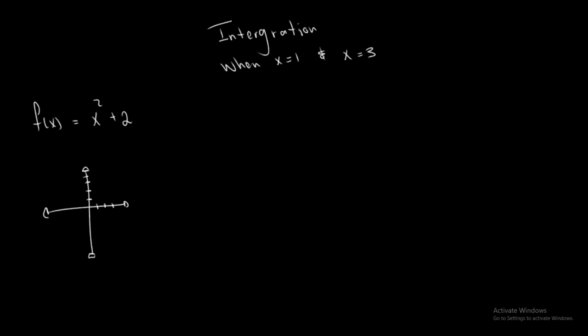Now in this case, I have a simple parabola with a vertical shift of 2, which means the function is going to go up and up, both sides symmetrical, meaning they're duplicates, right? What's happening on the right side is happening on the left side, quadrant 1 and quadrant 2. So we want to find the area in this region underneath this curve.